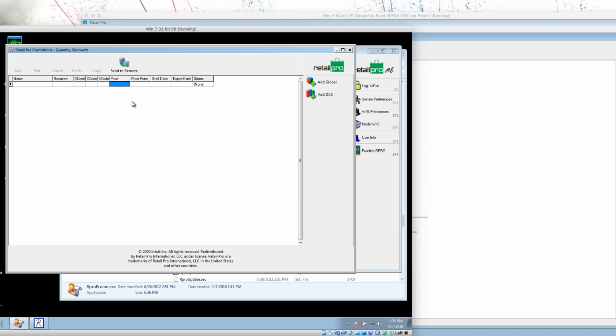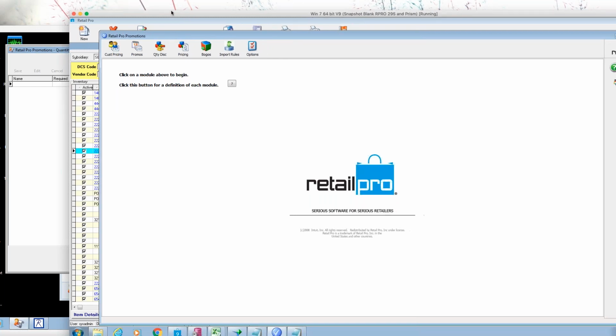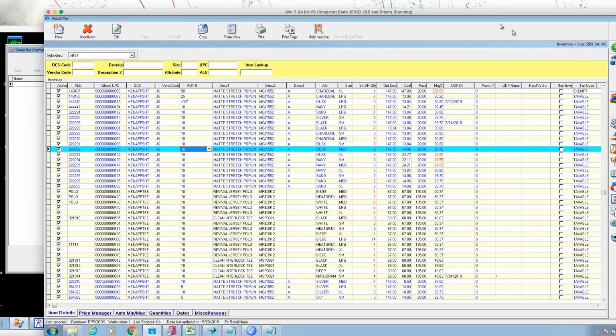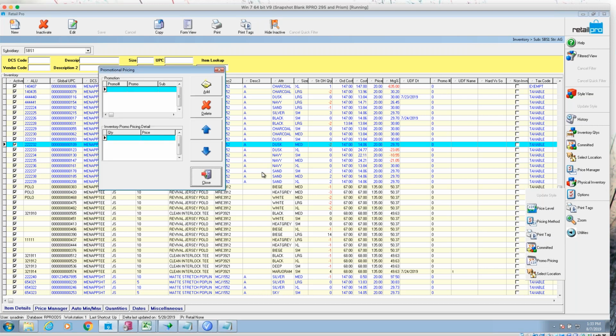So in both cases, though, in inventory, there's a discounting schedule inside Retail Pro that is more powerful, or equally as powerful, but a little faster, works faster anyway. Under options, promo pricing, see, I can create in here. This is just in inventory, and it's the same thing in V8. We could look at it if we think we need to.